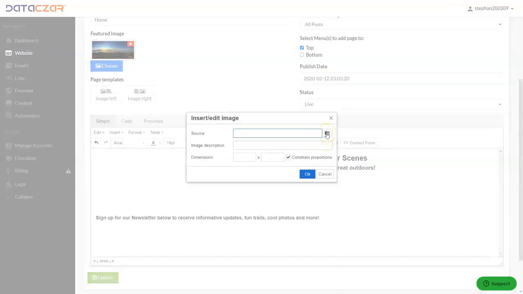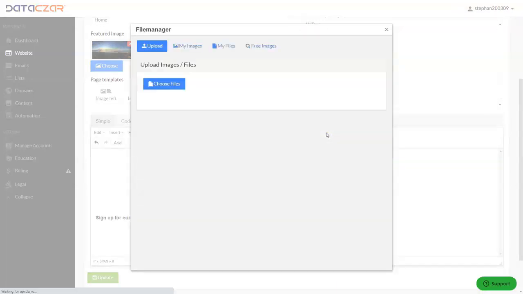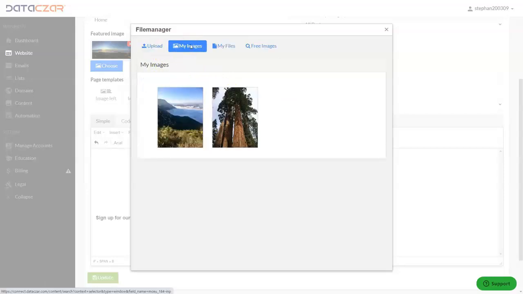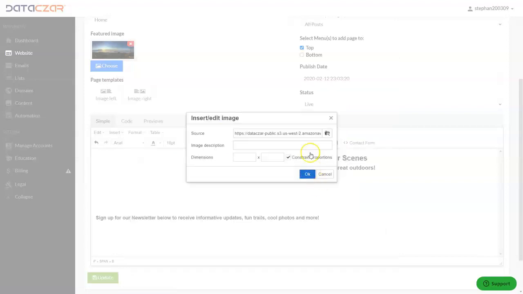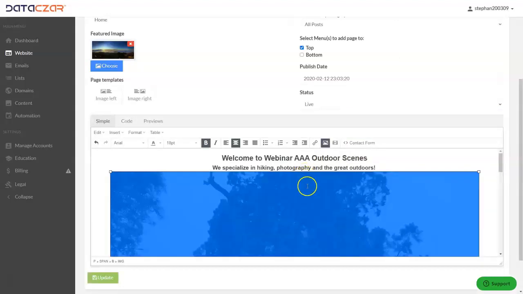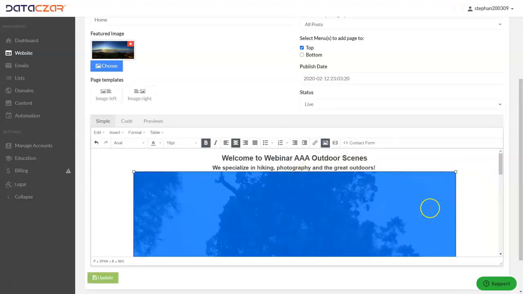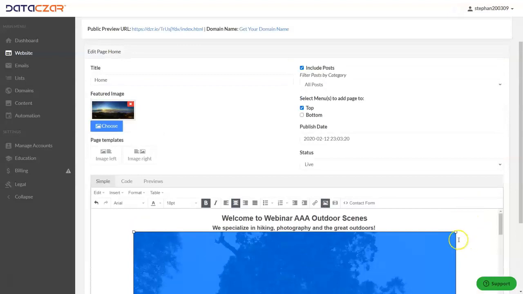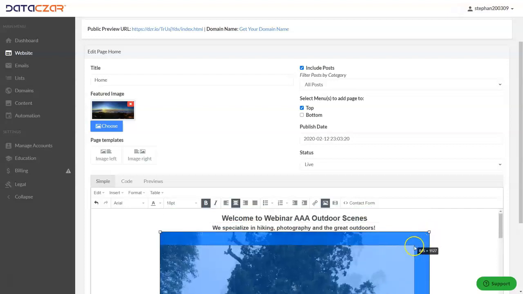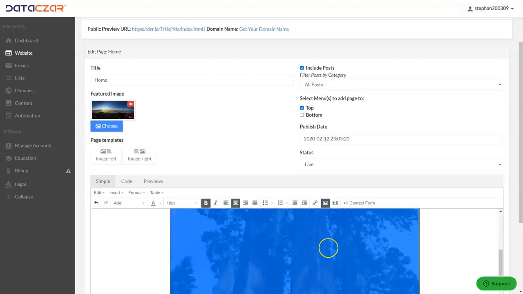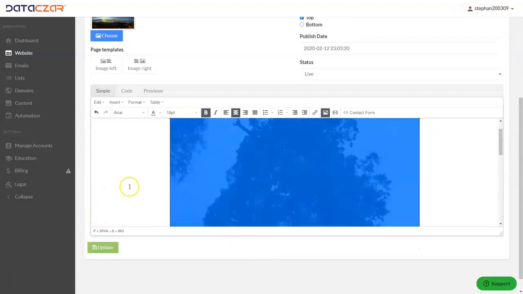And we're going to do a search on the file. Now we can upload an image, but I preloaded an image on this one, these giant redwoods. So I'm going to go ahead and click on that. Click OK. That's really big. Let's go ahead and size it down just a bit. We just grab this corner and drag it down, maybe a little bit more. Okay, still big. Okay, so that looks really good.